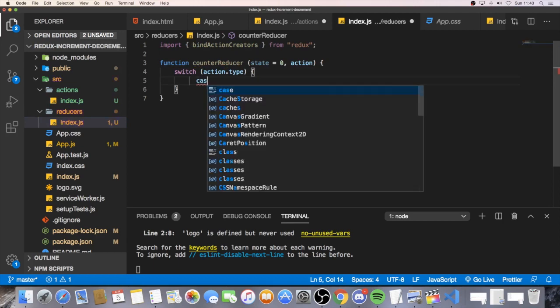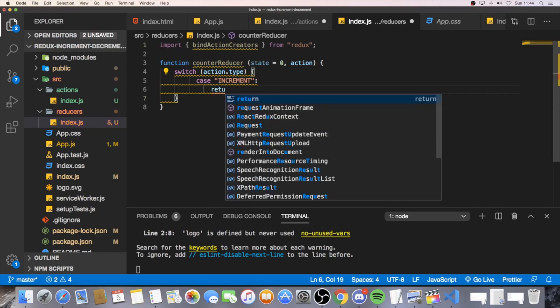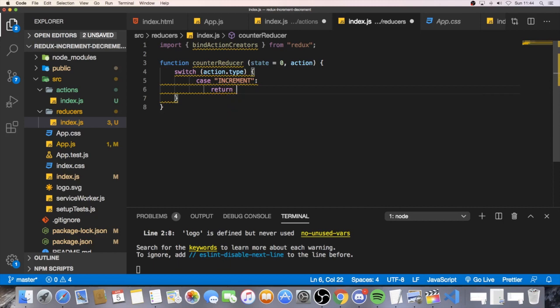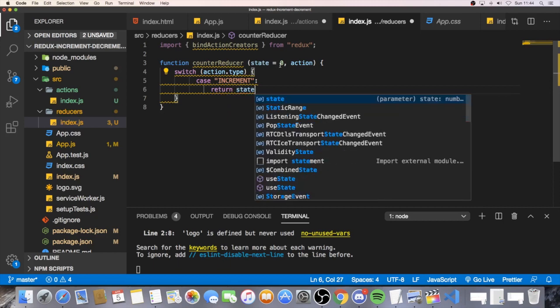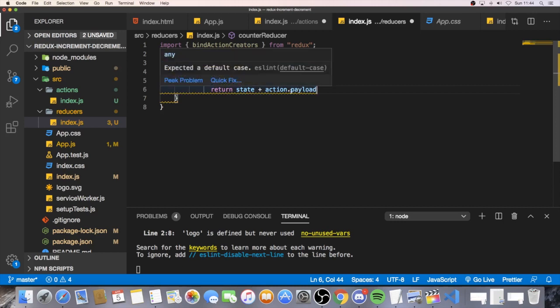So we will add a case with a type of increment, like so. We will add a colon, hit enter, and if we have an action creator with increment, we will return the state, which is 0, plus action.payload, which will be the number we will increment this state with.